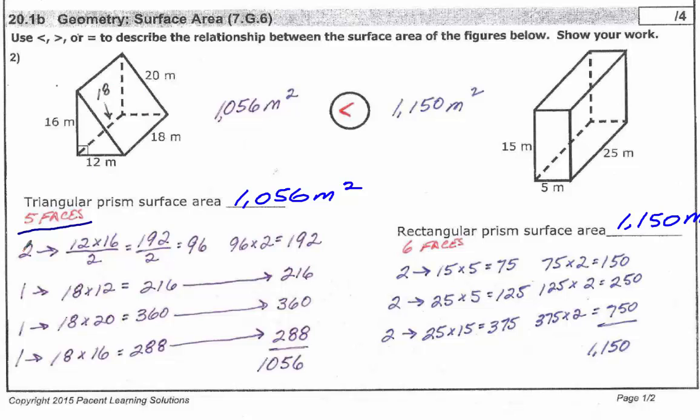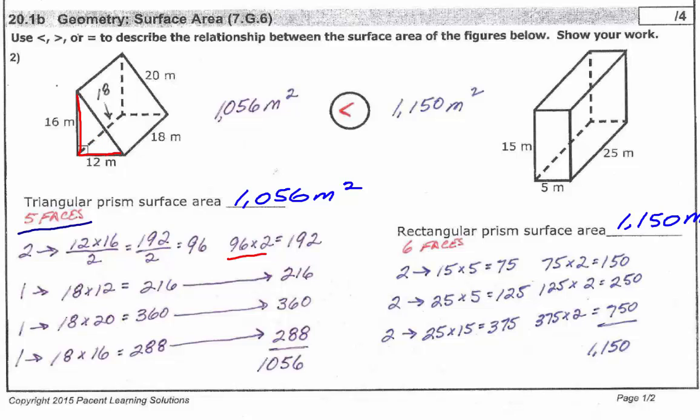And here's our work. Triangle, 12 times 16, base times height, is 192. Divided by 2 gives us 96, and since there are 2 of those, we multiply that by 2, and we get 192. Now, several people have asked, if you're going to divide by 2 and then multiply by 2, why do you do that? You don't have to, if you can keep that in your head. I like to show all my steps, so I like to find one of the triangles. This triangle right here is 96, and then know that the one at the other end is also 96. If you can just do it and say, oh, there's 2 of those, so I'm not going to divide by 2 and then multiply by 2, that's okay.